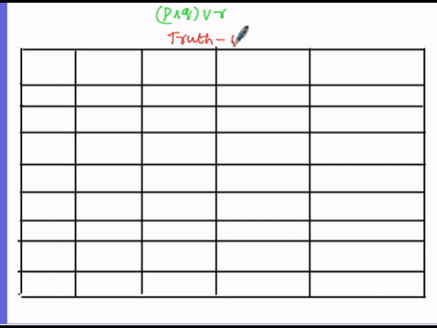In this truth table, we have to assume the three conditions of the three statements, one as P, the other as Q, the third one as R, under the columns 1, 2 and 3, and the remaining columns are 4 and 5. Under column number 4, we have to find out, as per the condition, P and Q. First of all, let us find out the statement P and Q. Then, after finding the statement P and Q, let us find out overall P and Q or R.